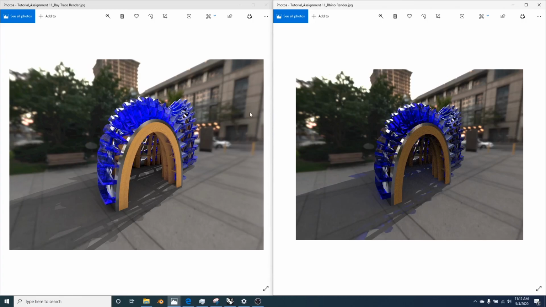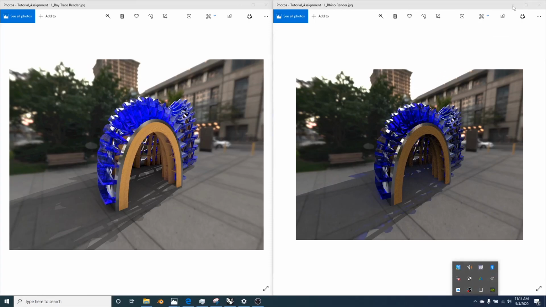So there's a few differences, but you can see that they both work okay as far as what type of materials you assign to them. So the decision is yours whether you choose one or the other.